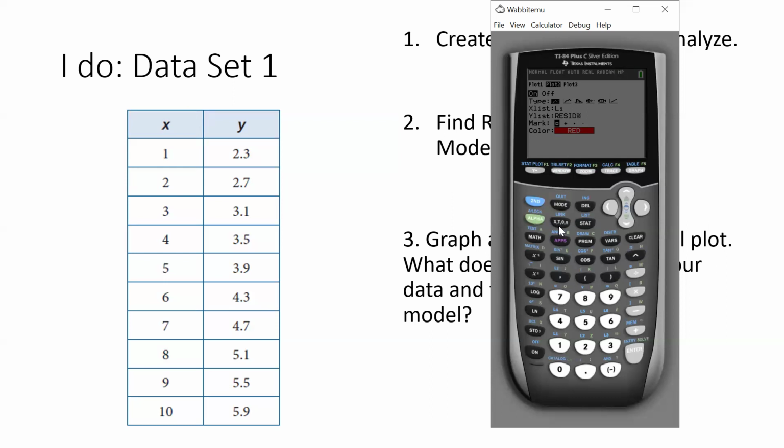Just press 1, and then calculate. But how do you store it again? Calculate. Okay. All right. We'll go through it again.